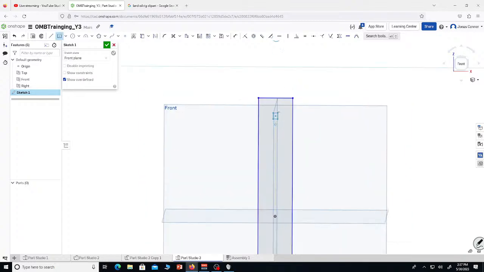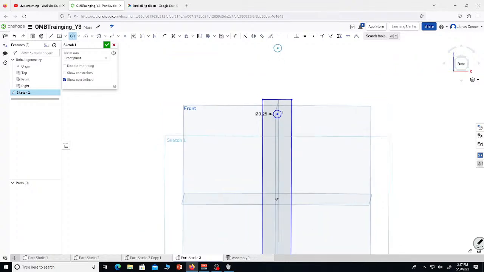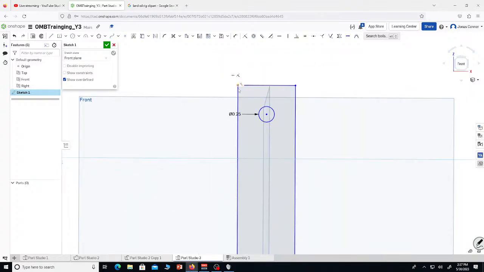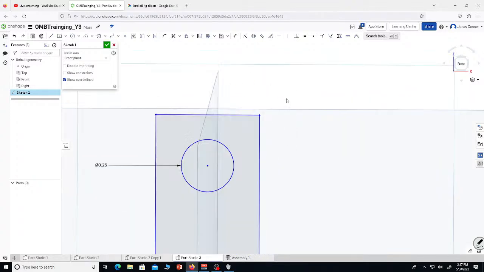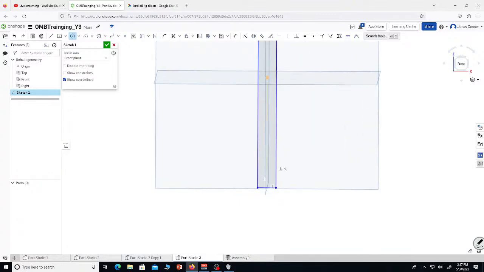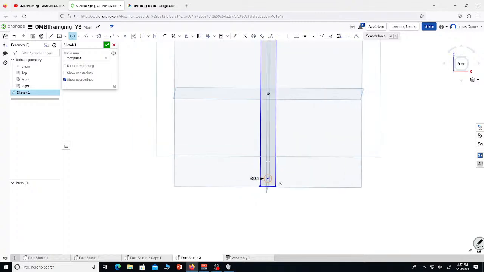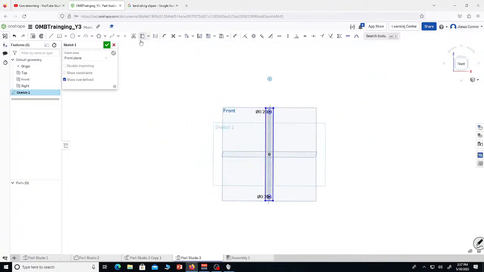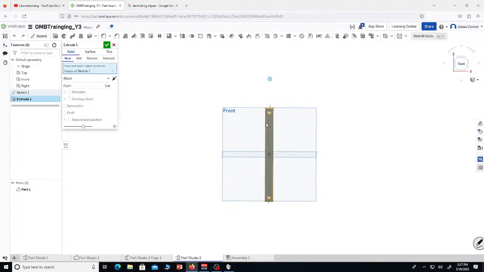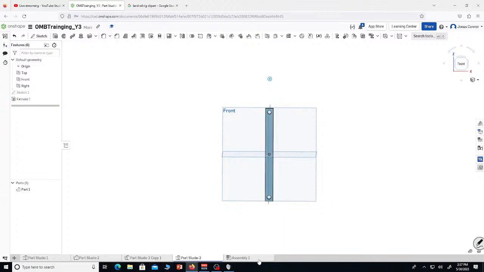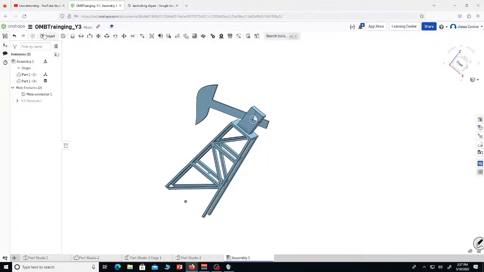We will add a 1/4 inch hole here. We'll shrink this down a bit, and then we'll add one to the other side. Boom. Extrude that. 1/2 inch. Okay. And we'll go ahead and try and put this all together. So we'll import our other 2 parts.